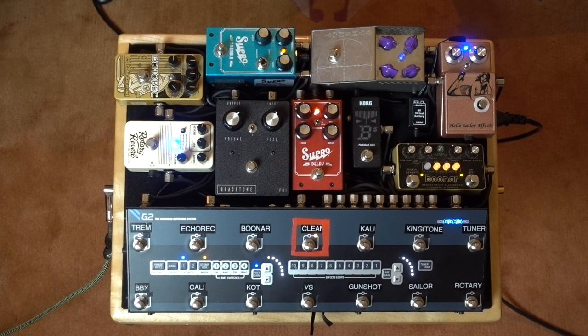So, in regards to the G2, it's currently set up in Stompbox mode. It's pretty much all my brain can handle at this point. This is an absolutely incredible bit of kit, which no doubt does infinitely more than my brain will ever be able to handle. But at this particular point in time, as that light there denotes, it is in Stompbox mode, which basically means a switch per pedal. So if we run from left to right in order of the loops, in loop number one, we have what is labeled as BBX. And that is the Marshall Bluesbreaker, in essence, the Snouse Black Box that I pointed to underneath a minute ago.